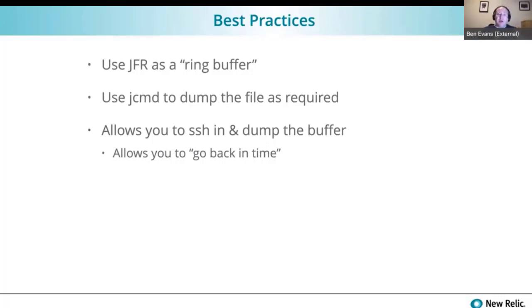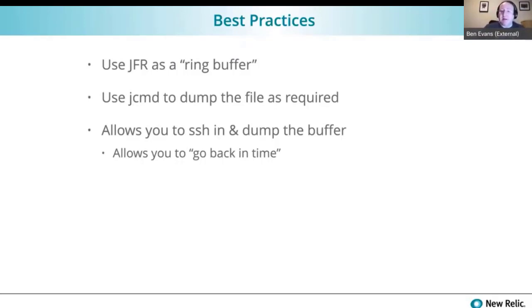So if you're an operations person and you get paged, well, providing you wake up quickly enough, you log into the machine, you SSH onto the box, you type the jcmd command, and it gives you a dump of the last 4 hours. So you can go backwards before the incident happened and see the events and the telemetry that led up to the problem occurring.